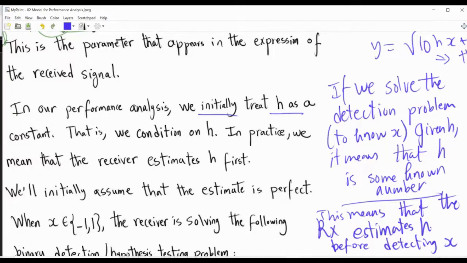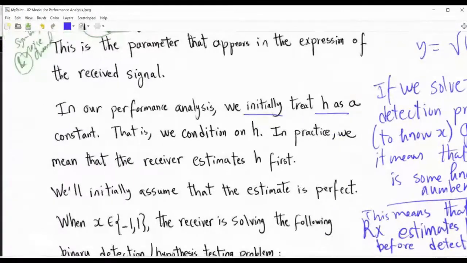In many papers, this is what is done: you assume that you have perfect estimates of the channel gain at the receiver. Then, in the coming lecture, I will give you a flavor of how things are analyzed if we estimate H. And to estimate H, as you heard in the question, you will need to transmit something called the pilot symbols or the reference signals. But for now, we will assume that the estimate is perfect.